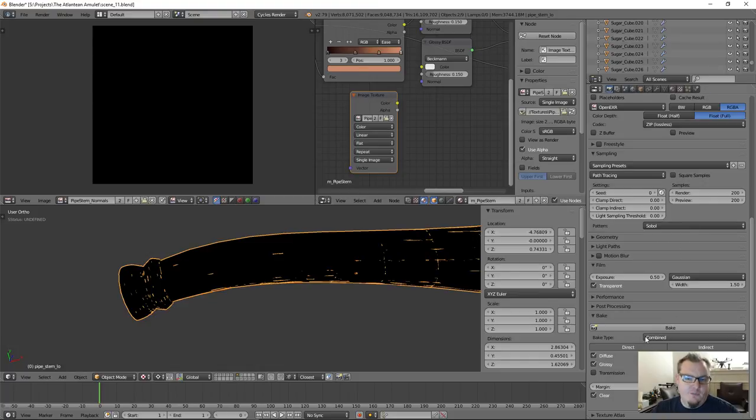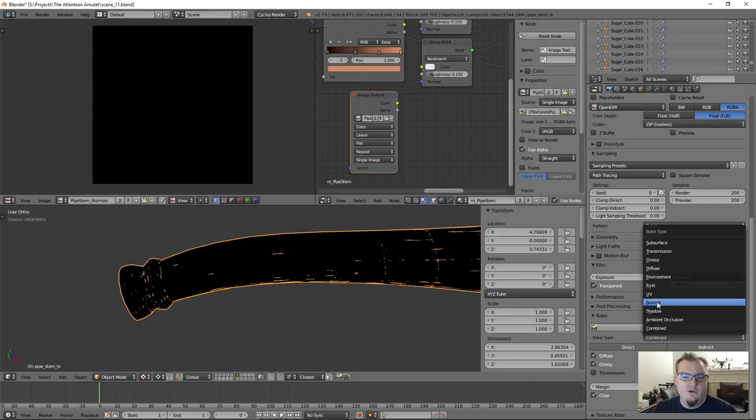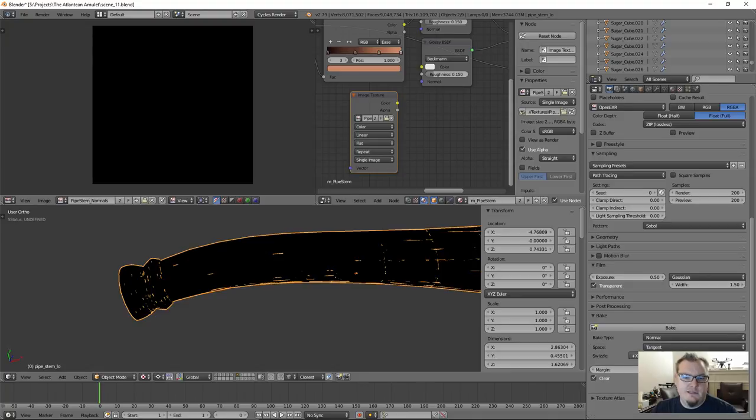Then we can jump down to our bake menu, grab our normal section here, leave it on tangent space normals because that's the proper setting for the normals rendering that we're going to be using today. And then we want to go selected to active, which means we take the original selected object and bake it to the active selected object, which is our low resolution pipe.